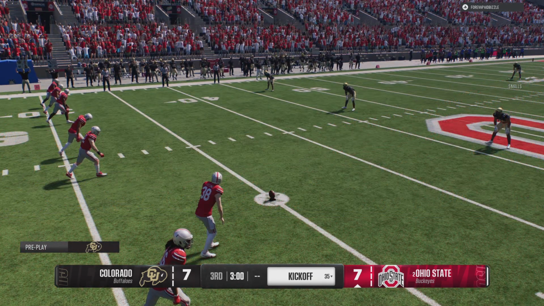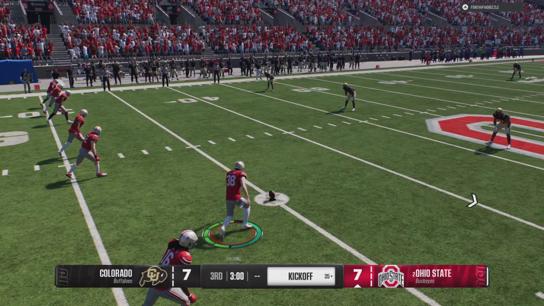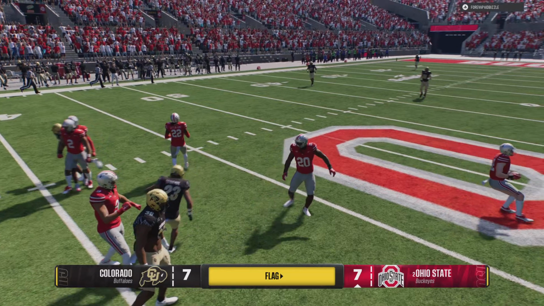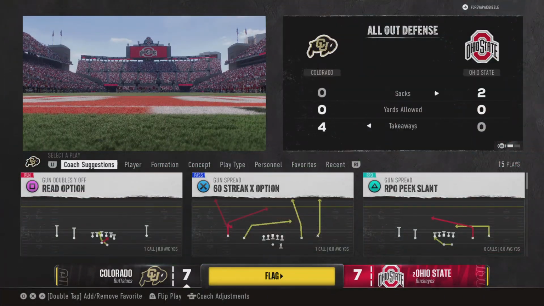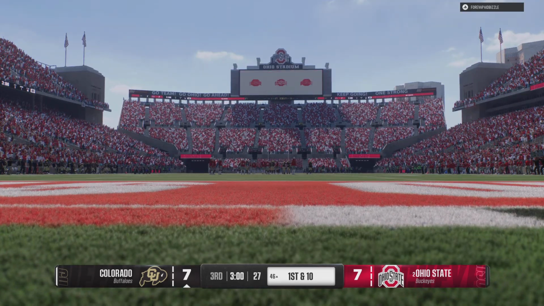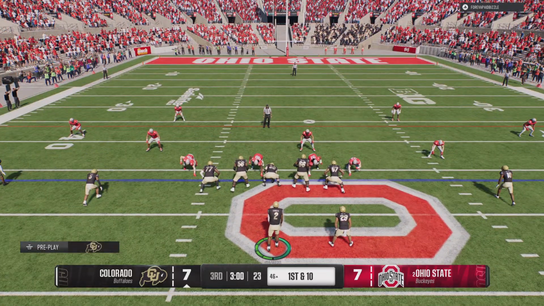They want to get the ball back right now, lining up for an onside kick to start the second half. They're on it. They recover the onside kick, and they get it right back. The officials offer the deal, and the coach accepts it. They will take the penalty. The offense sets up shop at the 46 on first down.